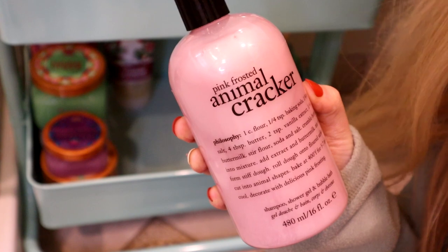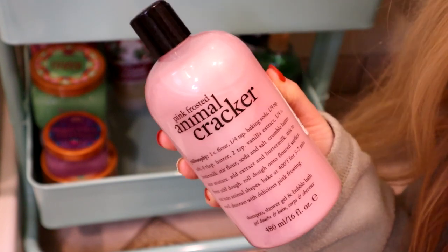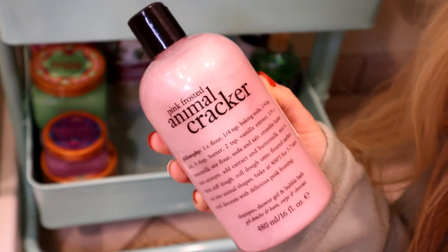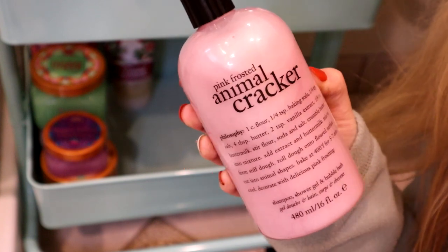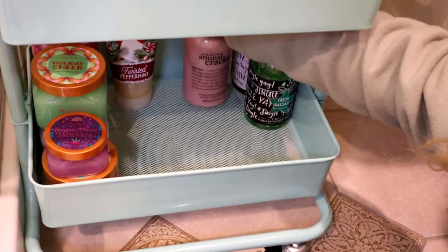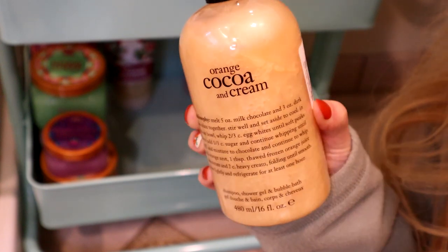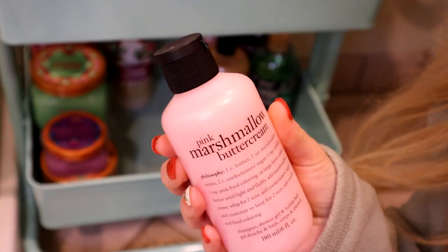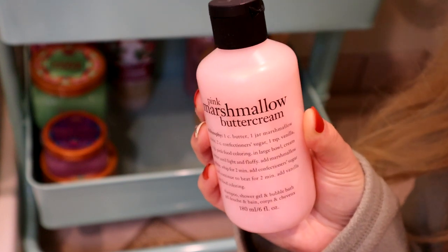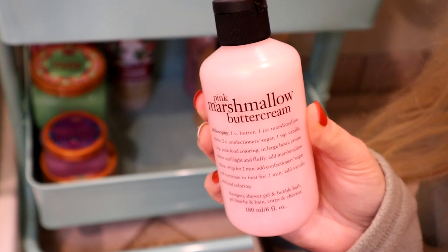I've really been enjoying the brand Philosophy — I get these from Marshalls. The medium size is 16 ounces and only $10.99 at Marshalls, with a jumbo size available too. I have Pink Frosted Animal Cracker, which smells like vanilla lemon icing — very light and vibrant but quite fragrant. I'm looking forward to pairing it with my more cookie scents. I'm also excited for Orange Cocoa and Cream — I love orange and chocolate paired together. The little baby sizes at $6.99 include Pink Marshmallow Buttercream, which is similar to the Animal Cookie but more toasty vanilla-y, while the Frosted Animal Cookie is more of a zingy lemon scent.